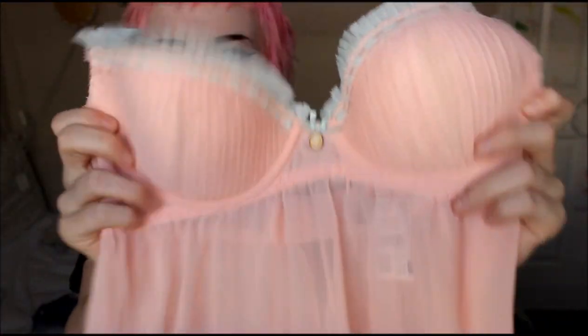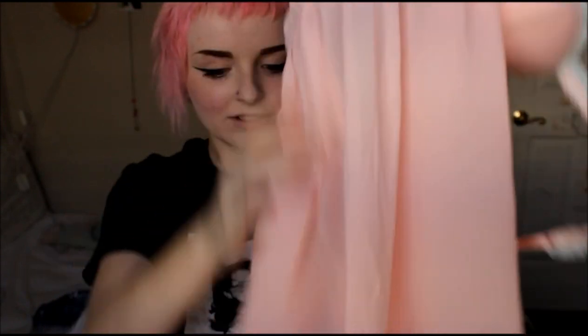The last two things I got at Goodwill: first is this lingerie top — it is so cute with really cute detailing on the bottom, and it was two dollars and fifty cents. I'm so lucky I found it; it was hidden within some long-sleeve t-shirts. It actually has a matching cover piece — literally the set — with really cool detailing on the bottom and cute detailing on the sleeves. It looks like it's missing the little tie, but I have ribbon I can easily use or just leave it open. This was two dollars and fifty cents as well.